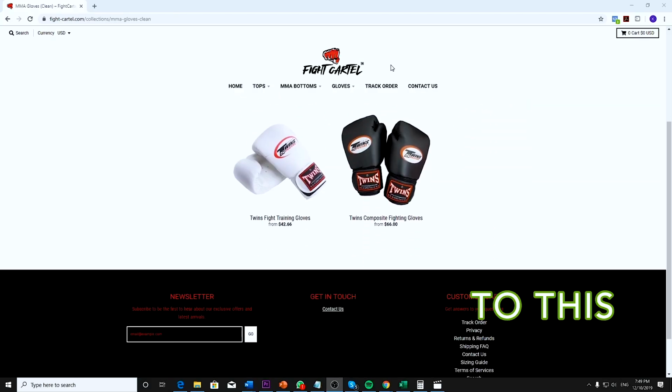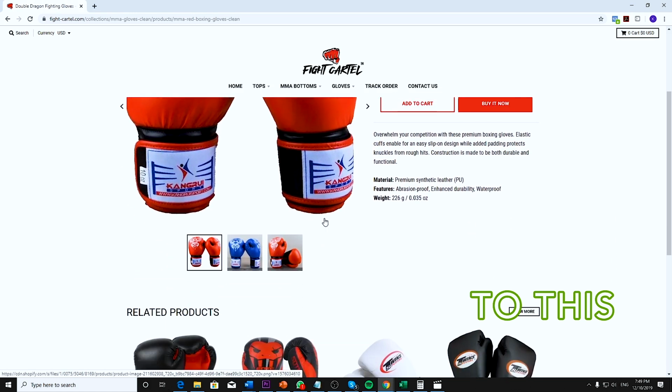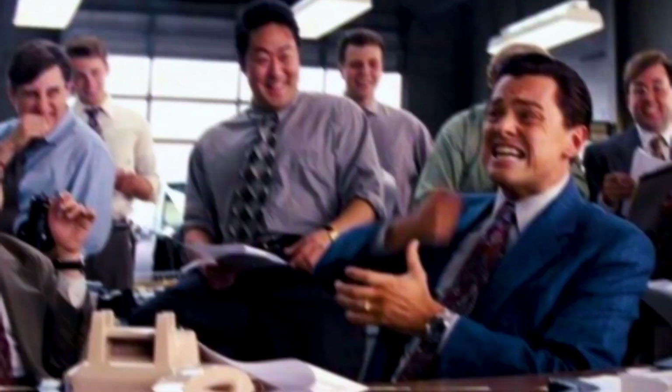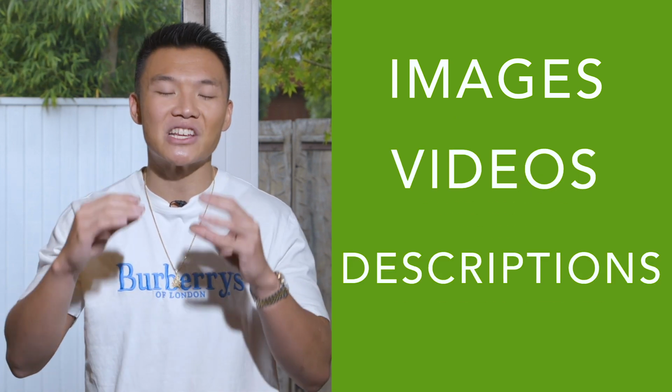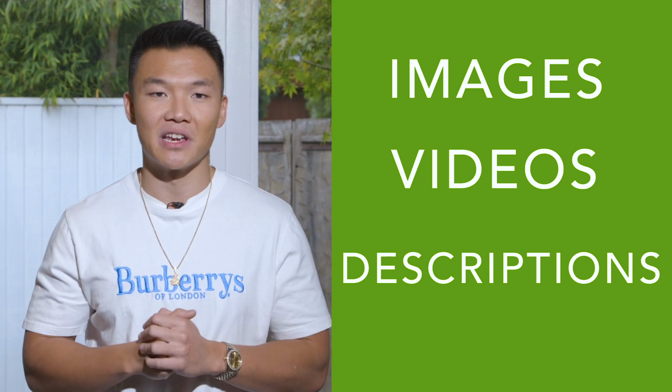We're going to clean AliExpress images that have Chinese characters or logos, as well as master product descriptions. This is an area that a lot of people neglect, especially when they're starting out, because they're so bullish on selling. At the end of the day, you have to remember, it's the products on your website that actually generate sales, and how you convey these products through images, videos, and descriptions makes the world of difference in how profitable your business is really gonna be.